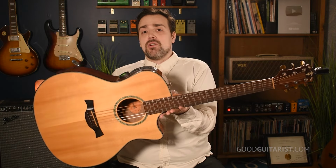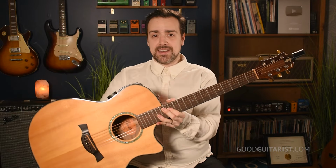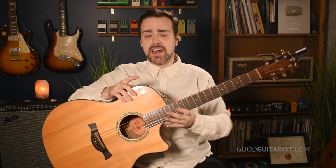Let's learn some guitar. Before we can play our first couple chord shapes, we do need to learn how to hold the guitar properly and how to tune. This is a normal guitar, and we have the body, the neck, and the head. The head has the tuning pegs that you use to tune the guitar. The neck is where the strings are. That's where you're going to put your hand to play chords and all that. And then the body is the part that rests on your body.